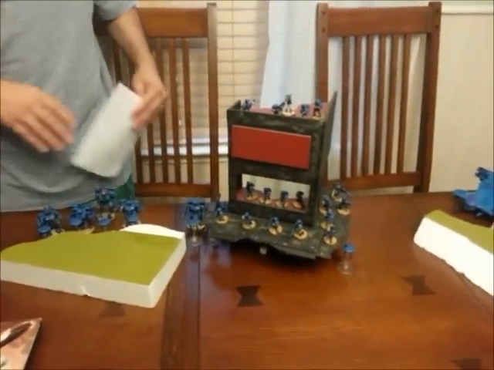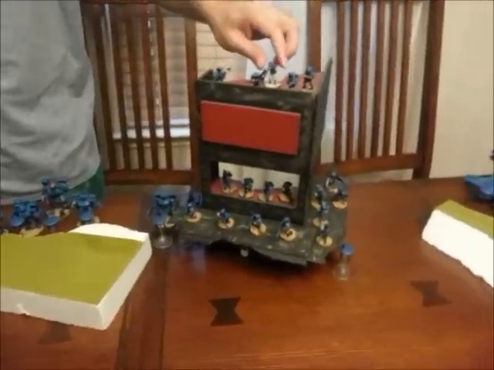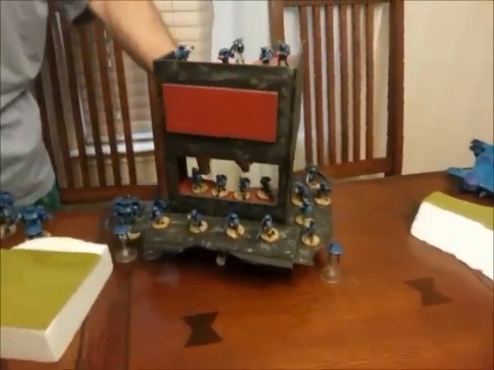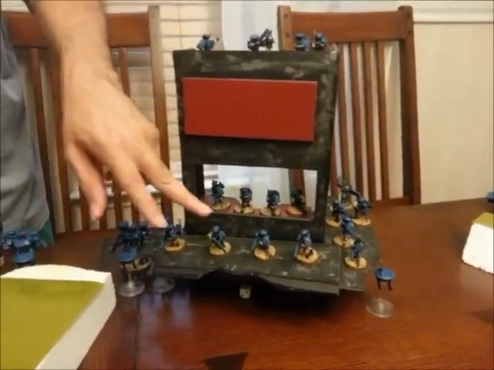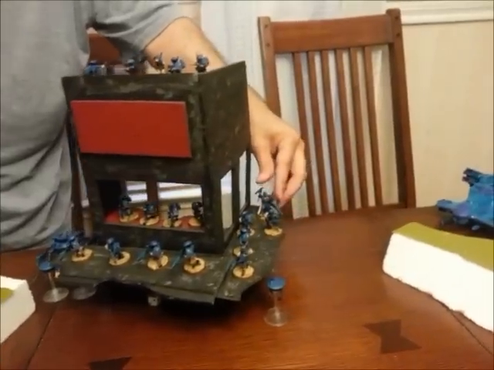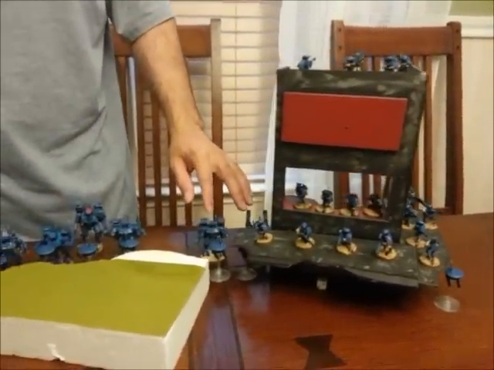Okay, another list, another try with the Tau. Start here with the building. I have 5 pathfinders, a group right here. Down on this lower level, a group of 4 pathfinders. Right here along this balcony, 8 fire warriors and my cadre fireblade. Right here I have 2 broadsides.